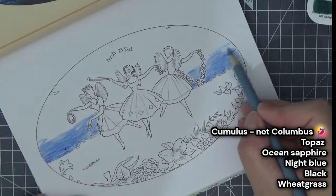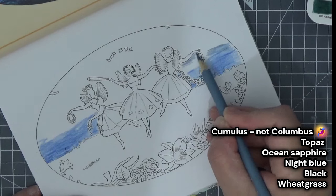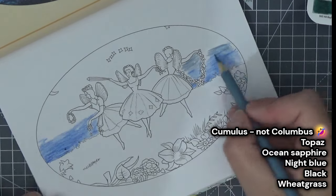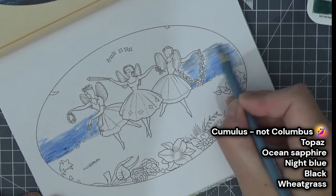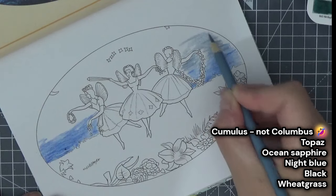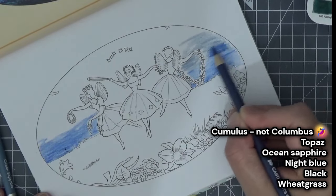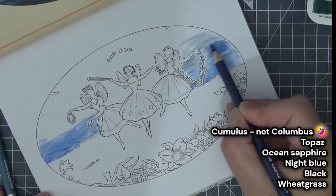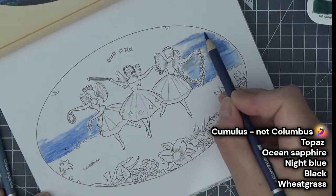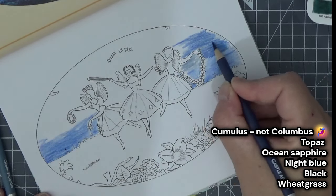Okay, let's come in with a little bit of this Ocean Sapphire and see what that's like. So we're beginning to get a little bit more darkness in there. So I'm going to put this underneath and then bring the topaz up over it. Hopefully that will darken up the topaz enough to give us that colour that we want. Let's try it. So come over with the topaz. I might have to get my Castle Arts out to add some depth to this, but we'll see.